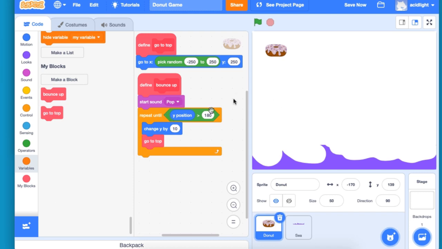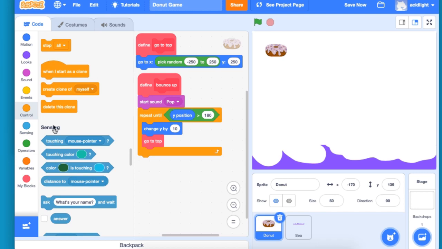And we want to actually delete it as well, so this one's going to delete, but it's going to reappear up here somewhere along the top. So we need to delete this clone, and you'll find it under control. Okay, so we are deleting clones, but we also need to make them.